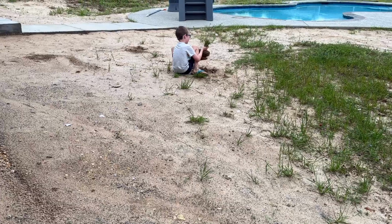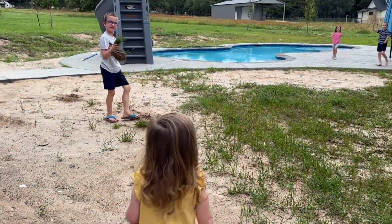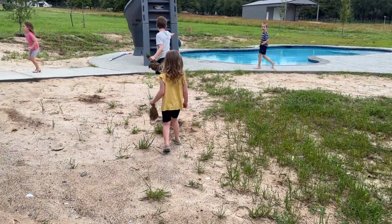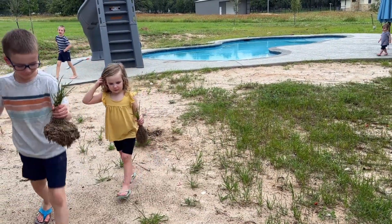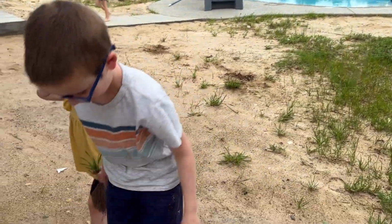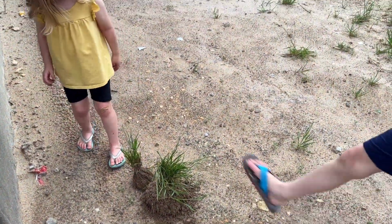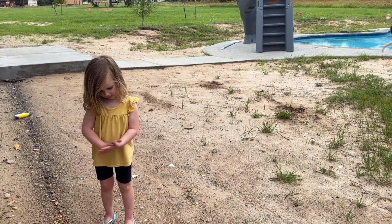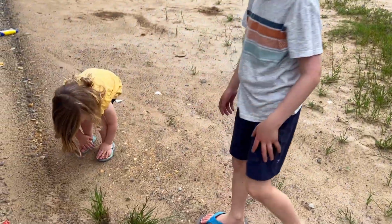Ooh, nice. David, very good. Whoa! Why don't y'all put a pile of weeds like right here? And then you can see how many weeds you end up getting. I think that's a pretty big one. It'll be a cool pile to see. They can't just grow again. And then we can probably just pick them up and throw them away.